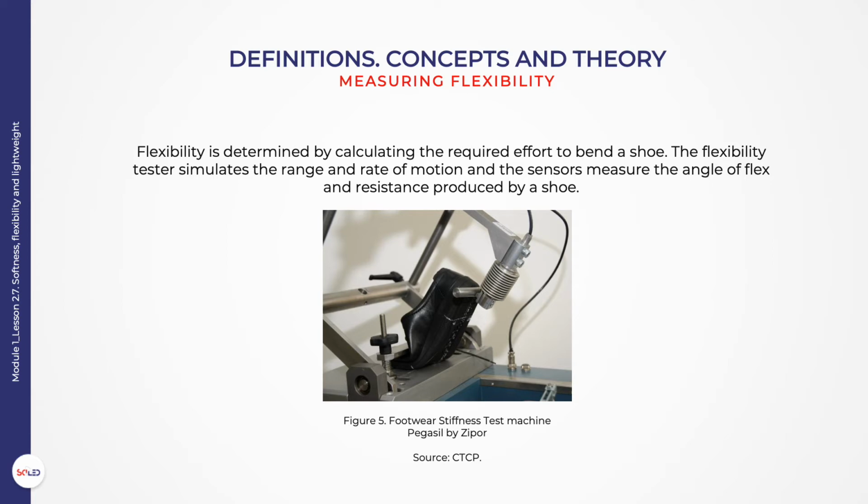The longitudinal stiffness test measures the force required to flex the footwear to an angle representing a 50 degrees flex of the foot or the maximum angle that can be achieved without exceeding a critical bending point. In the case of the torsional test, the shoe is twisted along its length to a fixed angle of twist. The torsional stiffness is recorded as the measured moment required to twist the test shoe.